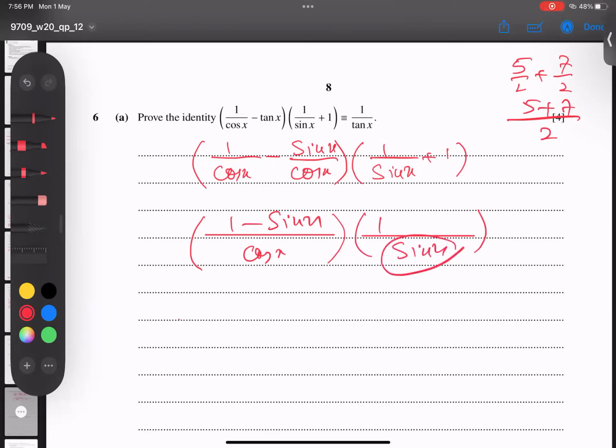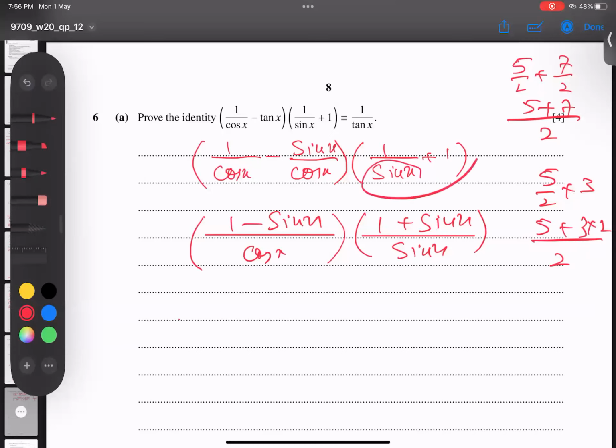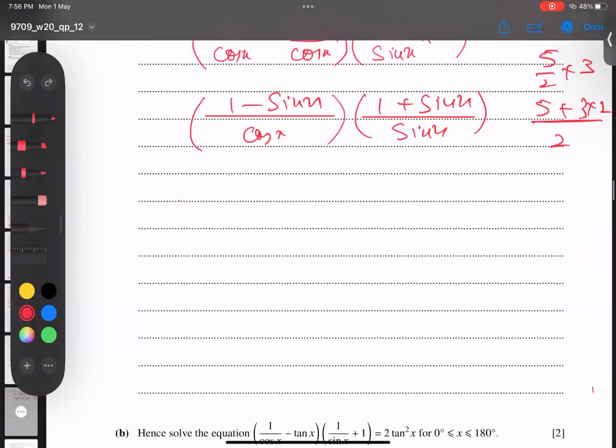I got this sine multiplied with 1 plus sine. You know, some students I have seen, 2 plus 5, for example. Some students by mistake copy 5 correctly, but by mistake they copy plus 3 here, wrong. You have to multiply this 2 with that 3. So this is an important thing. That is why sine times 1 gives you sine. So don't make this mistake. Anyway, come back.